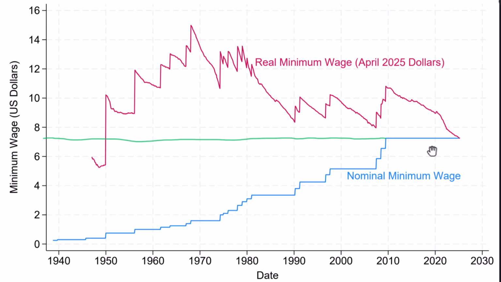If we look at the real minimum wage line, we can see every time the nominal minimum wage goes up, the real minimum wage has a jump, but then as the minimum wage stays the same, it generally declines. If we look at recent history, there has not been an increase in the minimum wage since July of 2009, and there has been quite a bit of inflation since then. When that minimum wage first came to be, we can see that right here, that was, in today's terms, a little under $11 compared to the $7.25 of today.